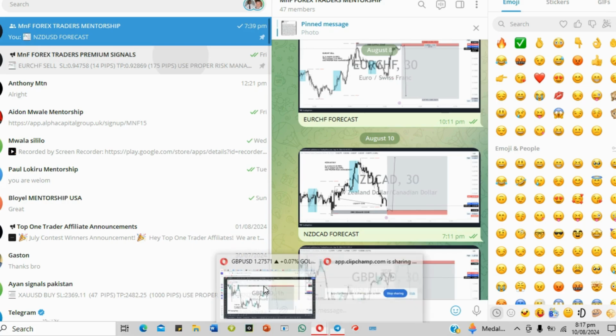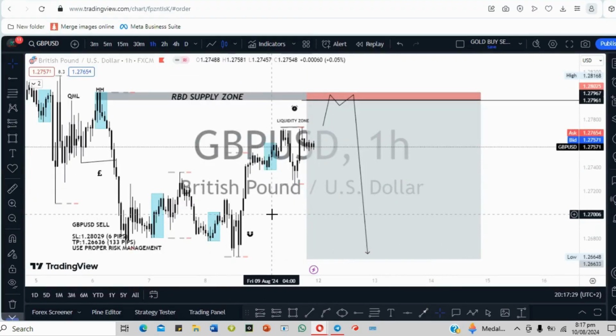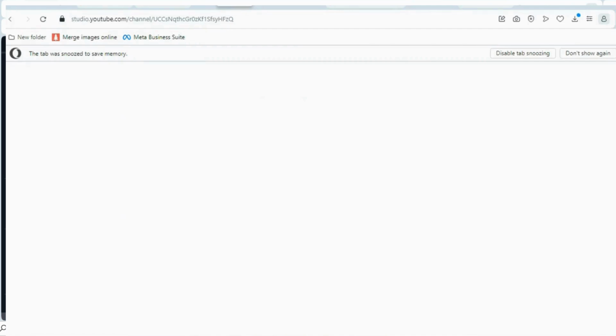All right, I hope you're able to pick something from this, because the reason for me sharing this forecast is purely for educational purposes. I want you to see what I'm thinking as I take this particular trade. I don't just want to show you the results, but the process, what it takes to reach the levels where you're able to actually make money from the market. So you have to be able to analyze the market, forecast, and do all that.